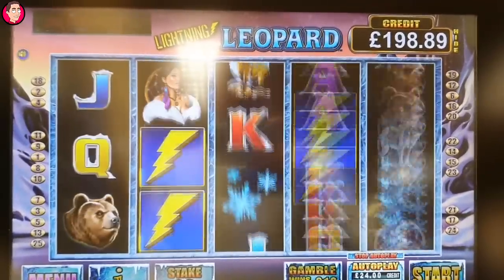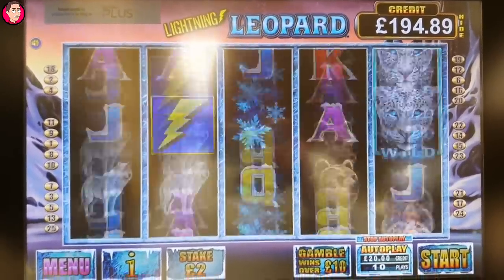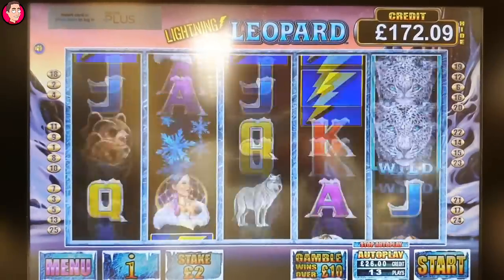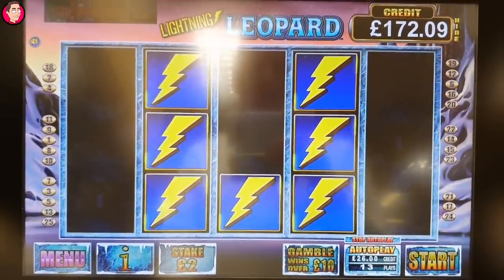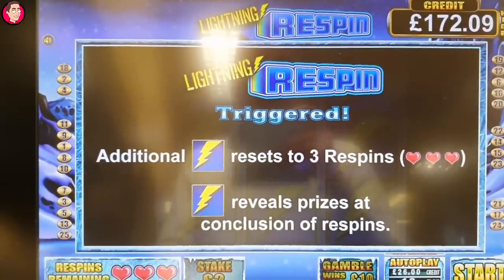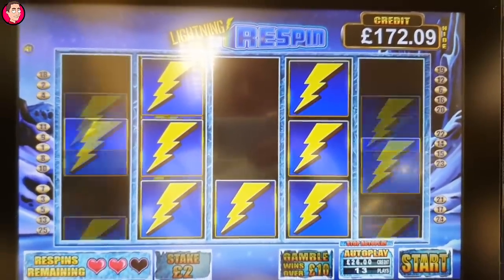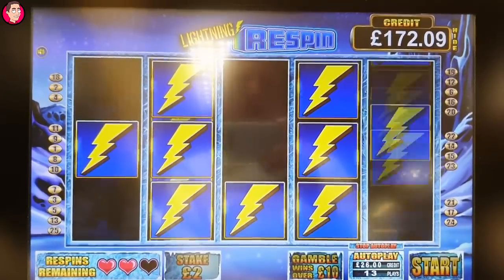That's 200 left. It's having a bit of a munch. I've had one tease with 5 lightnings. Yeah, got it. Any more? No. Now, this is like Lightning Link in America. Additional lightning resets 3 spins. Yeah, reveals them at the end. Good, good. Oh, that had a wobble. Hopefully it's a pot in there.